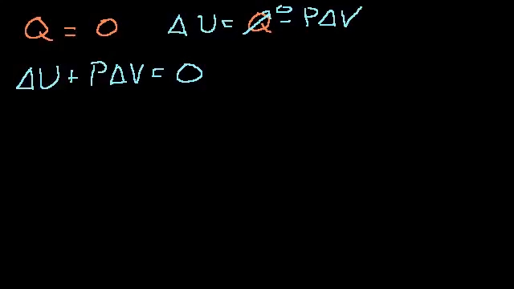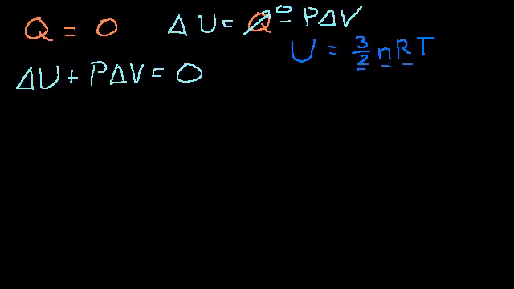So a few videos ago, I proved to you that U, the internal energy at any point in time, let me write it here, the internal energy at any point of time is equal to 3/2 times N times R times T, which is also equal to 3/2 times PV. Now, if I have a change in internal energy, what can change on this side? Something must have changed. Well, 3/2 can't change. N can't change. We're not going to change the number of molecules we have. The universal gas constant can't change. So the temperature must change. So there you have it.